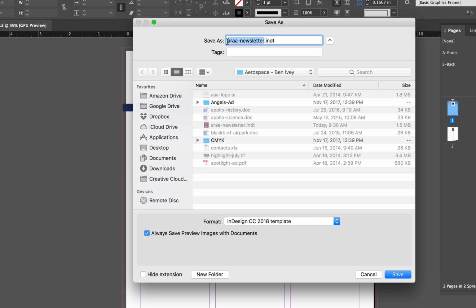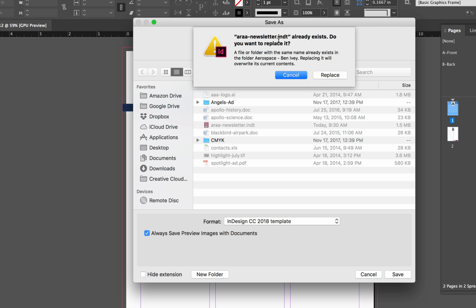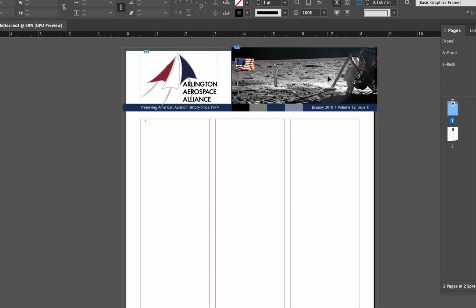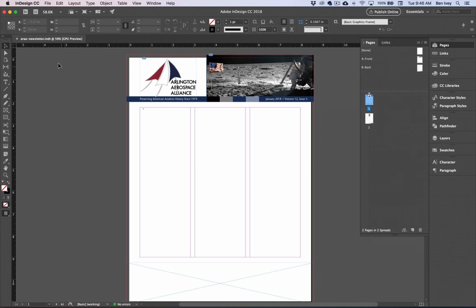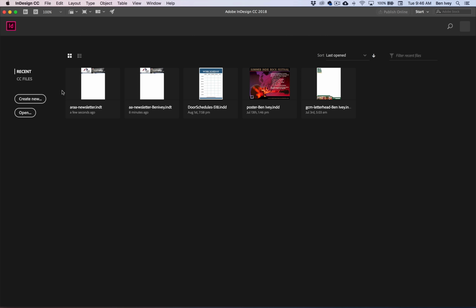Notice, however, the name of this newsletter is exactly the same as our original newsletter. That's okay, because when we hit Save, it's going to ask us, do we want to replace the existing one? Choose Replace. And then now this is saved as an InDesign template, and it's got the modifications to Page 1 and Page 2 that we've applied. With it done, we can close this out and continue on.